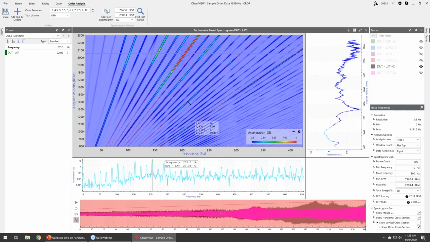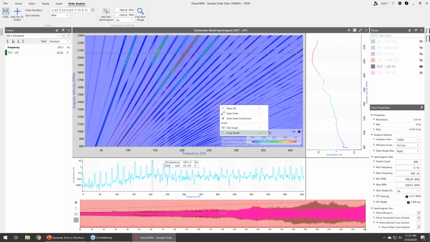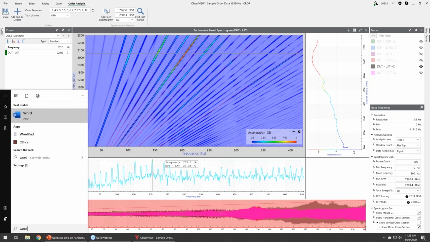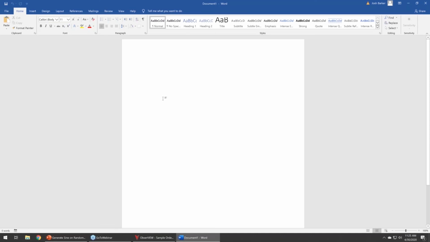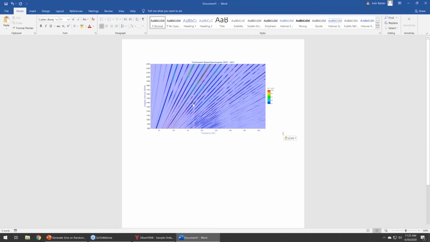Now, all of this data, if I wanted to look at this in some way, so if I just plot that, I can right click on this, hit copy graph, and I could paste that right into Word or whatever other text-based plot I was looking at. I can paste that right in.